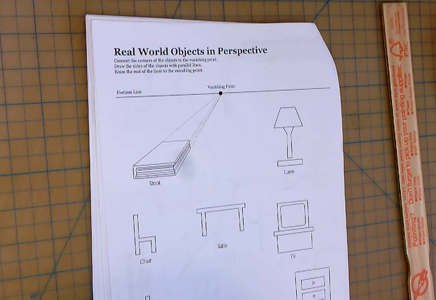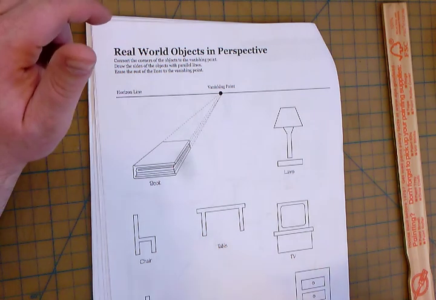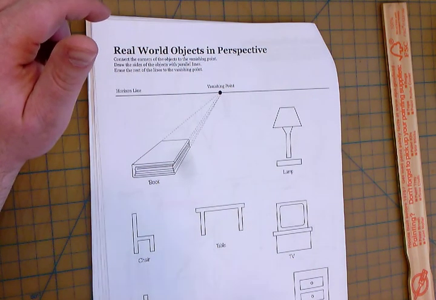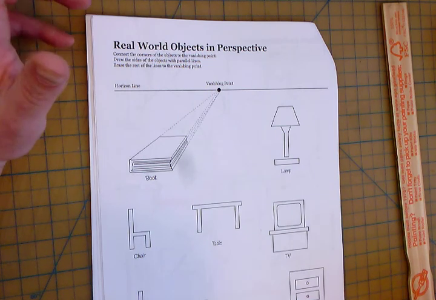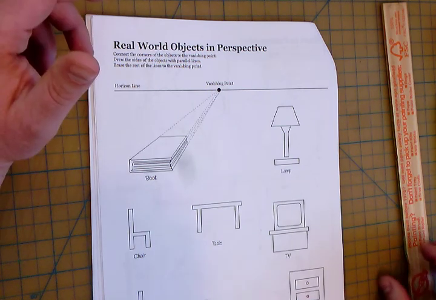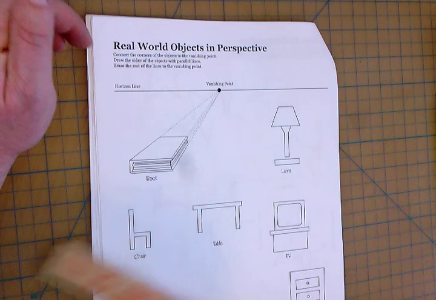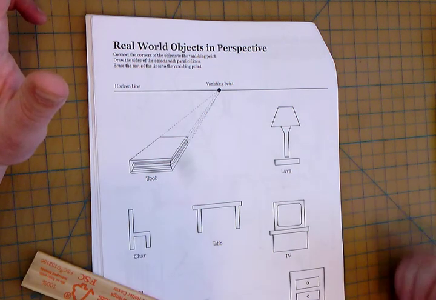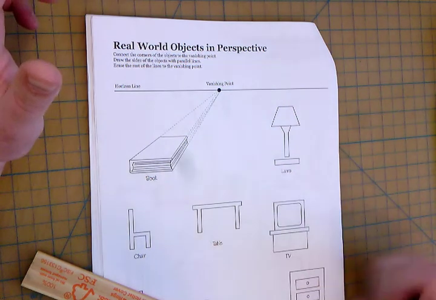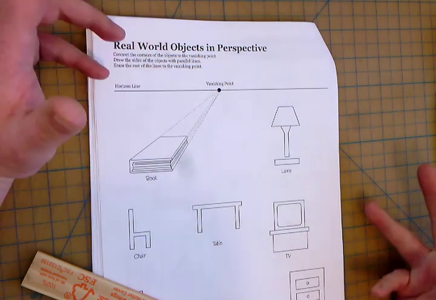It's a good one to start with if you're trying to remember how to do one-point perspective drawing, something a little bit simpler than the chair or the table or even the lamp. So without further ado, let's get started. So first step is always going to be to connect the edges of any given object back to the vanishing point, especially if we're dealing with angular objects, these geometric shapes that we're dealing with right here.